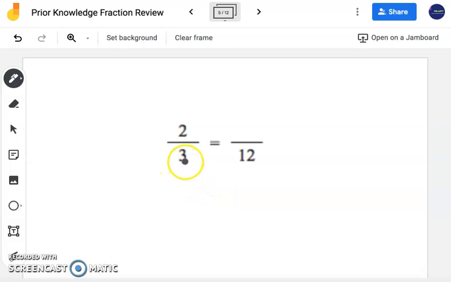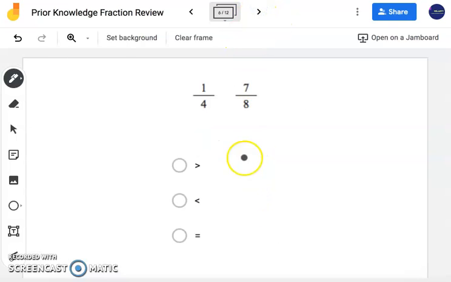information that's given to you. So if I look at my denominator here, I have 3 and I have 12. Well, 3 times some number is 12, so 3 times 4 is 12. And we learned that if you multiply your denominator by 4, you have to also multiply your numerator by 4. So 2 times 4 happens to be 8, giving me a fraction of 8/12, which is in fact equivalent to 2/3. And if you look at your fraction strips and you look at 2/3 and you look at 8/12, you're going to see that they're exactly the same size, which is telling you that they are both equivalent or equal to one another.